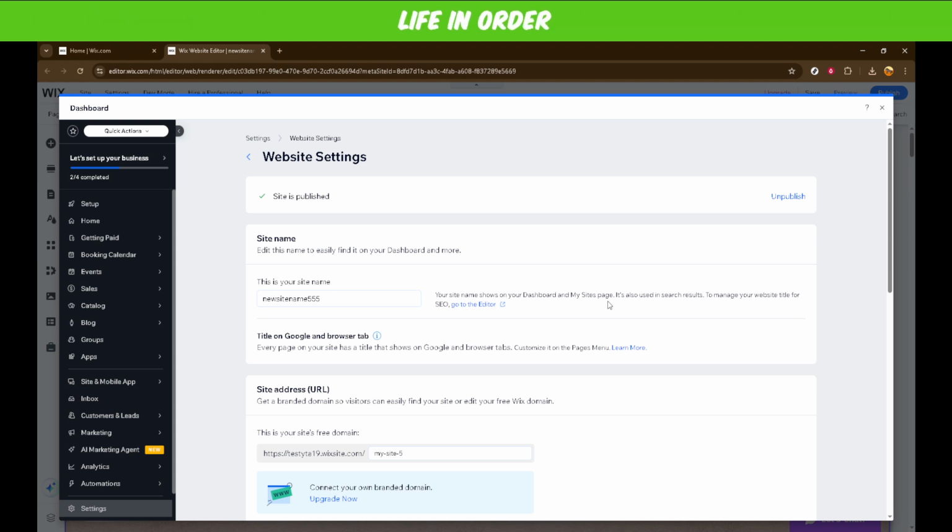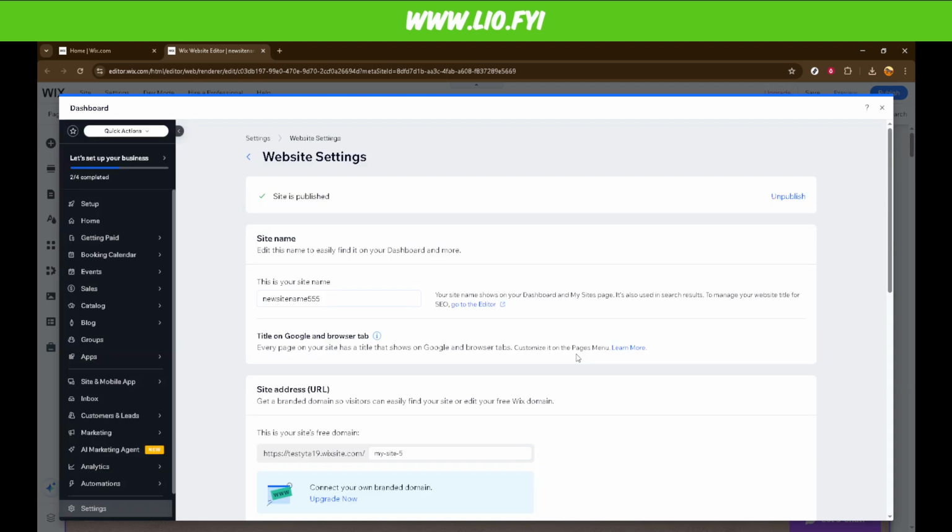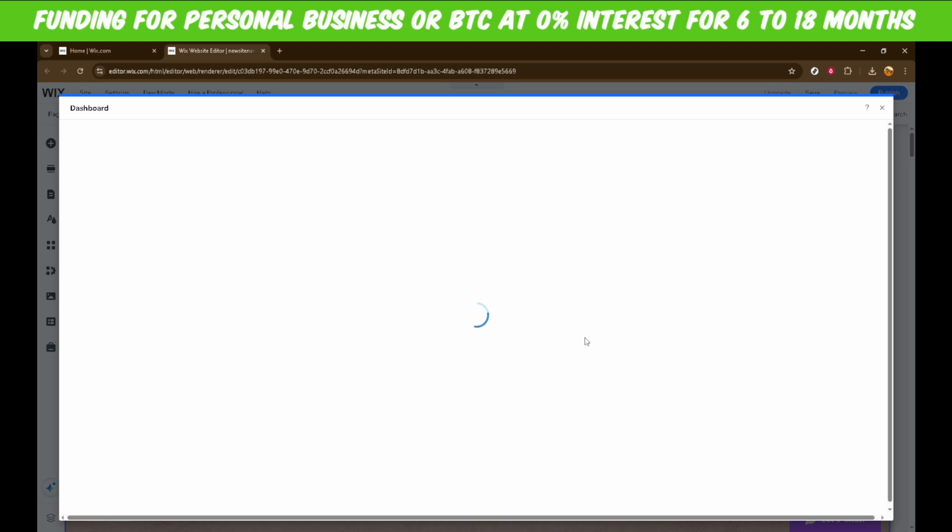After you've clicked Unpublish Site, there will be a prompt asking you to confirm your decision. Once more, click on Unpublish. This step is about ensuring your changes are fully recognized by Wix's servers, and it might take a moment to process. Once your site is unpublished, take a deep breath, and then proceed to click Unpublish again if prompted. Clicking through these confirmations ensures that the unpublishing process has been completed, and your site is in the offline mode we're aiming for before we republish it.